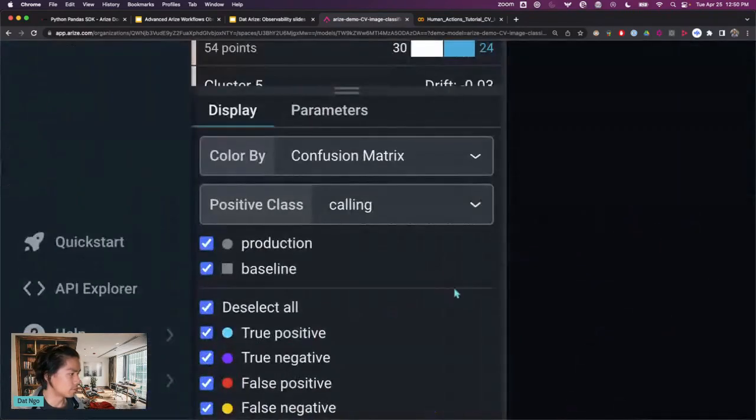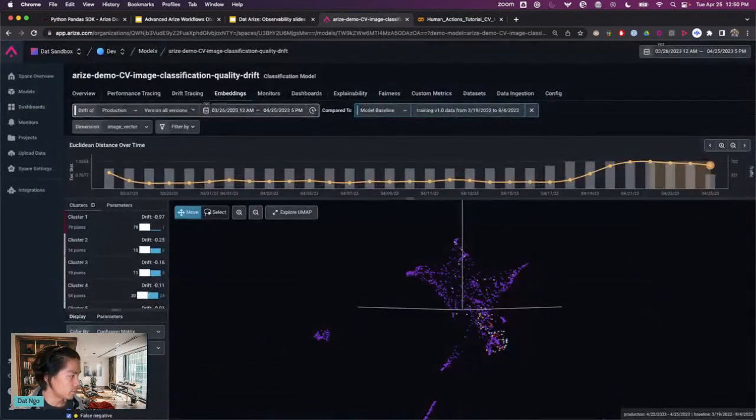So if I color by this confusion matrix here, most people probably don't care too much about what their model got right. So I'm going to remove these true positives and true negatives. And what I'm left with is maybe my false positives and false negatives. Maybe I'd want to optimize for one or the other, depending on the business use case. You may want to optimize for a specific one.